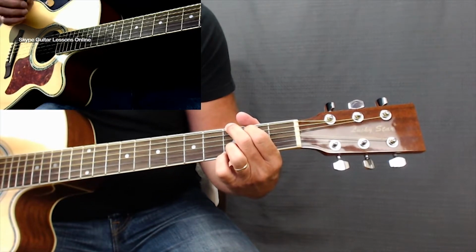There's our G. So the way we're going to play that, we're going to play 1 and 2 and 3 and 4 and. So we play the B minor 7 on the 1 count, 1 and 2 and 3 and 4 and. So on the upbeat of the 2, we are going to shift across to that G.